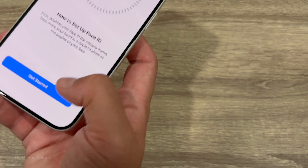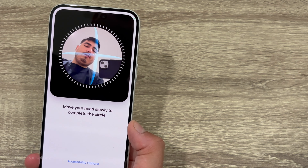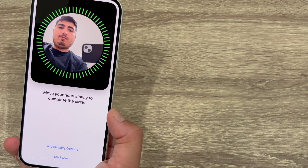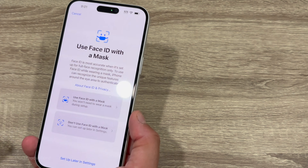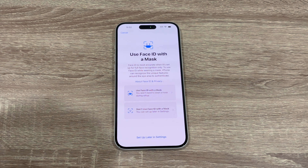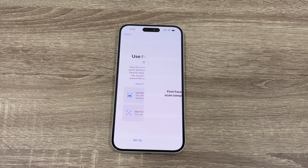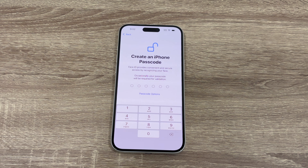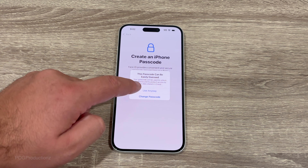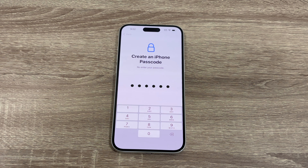Let's hold the power button for the first time — there's the Apple logo. Looking at the front we've got the earpiece cutout and the Dynamic Island with the front-facing camera. I definitely want to see this phone side by side with the iPhone 16 Pro Max. Here's the iPhone 16 Pro Max in Titanium Black — you can see the 16 Pro Max is definitely a bigger phone with much thinner bezels. You can see the bezels a lot more on the iPhone 16 Plus, and here's the camera setup comparison side by side.